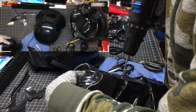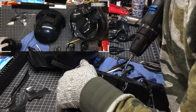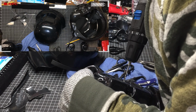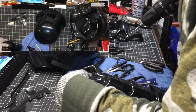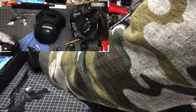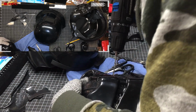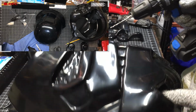For the big teeth, I'm drilling 2 holes. For the little teeth, I'm just using the 1 hole. Trying to be very careful not to miss. So those would be my pilot holes when I start going through. I'm going to start chipping away at that as well.